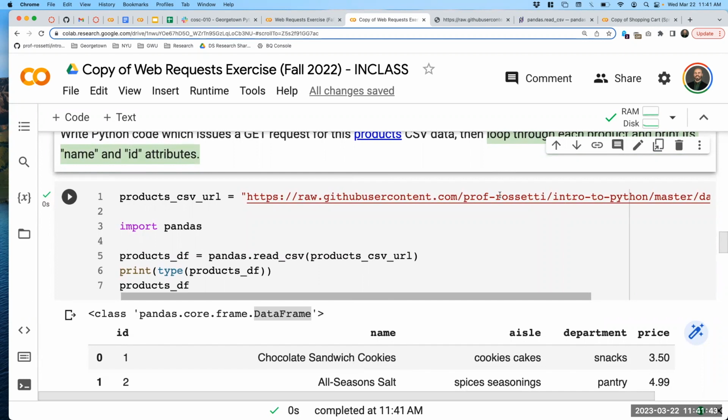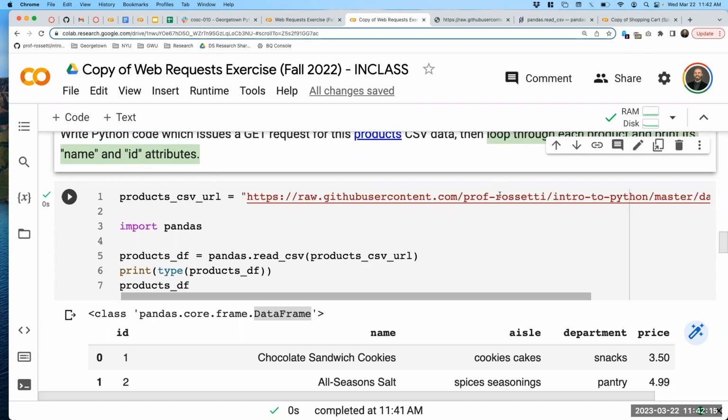And if this were a list of dictionaries, our job would be really easy right now because we already know how to loop through a list of dictionaries and print the ID and price attributes of each dictionary. So that's the first strategy that I'd like to share with you, and I'm calling it get in, get out. We got in, we used pandas just to read the CSV file, get a data frame, and that's it. Now let's get out and get back to some kind of list of dictionaries.